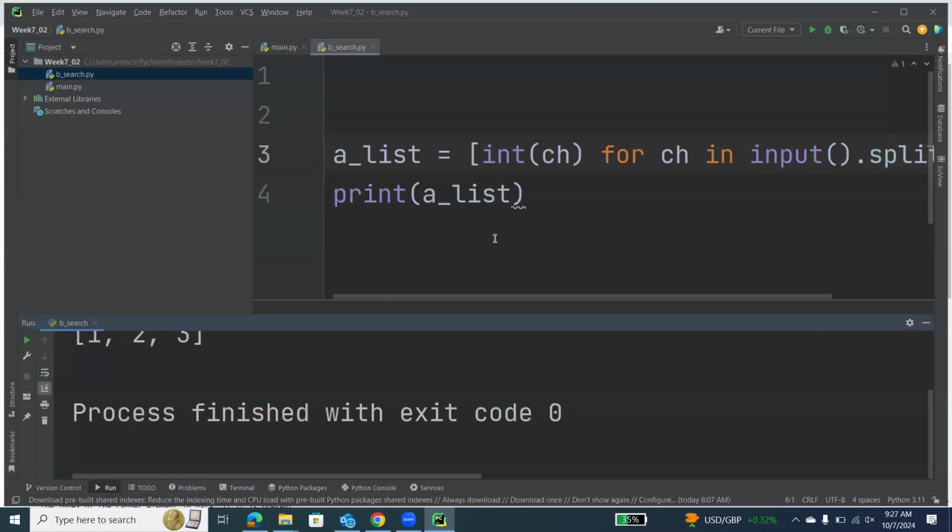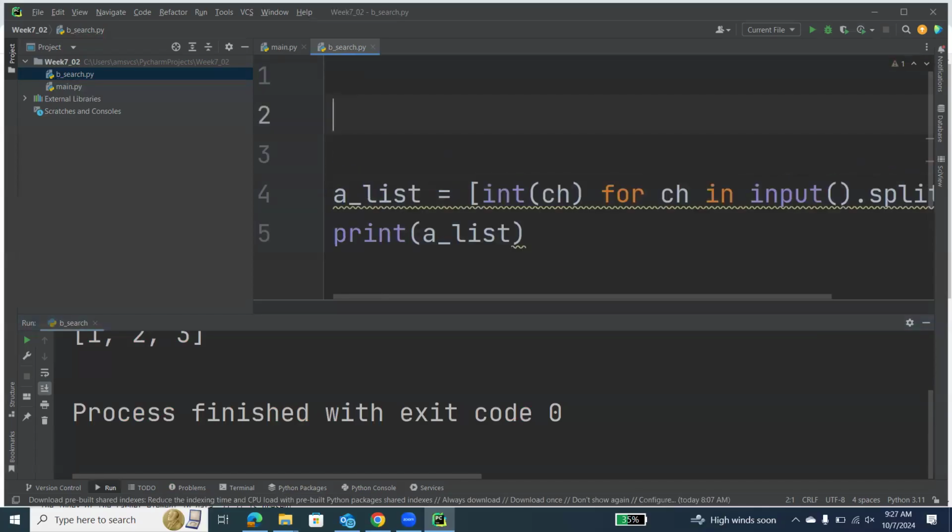So now let's write the function for binary search. Because we will split our list into halves, I will need two extra parameters: the starting index and the ending index for searching, because these indexes can be different than 0 and n minus 1. They can be from 0 to the middle element, from the middle element to the end, and so on.